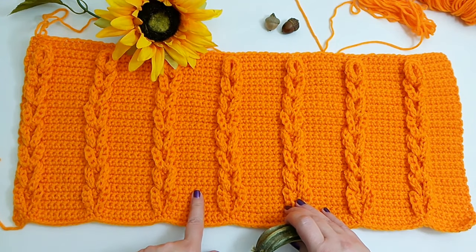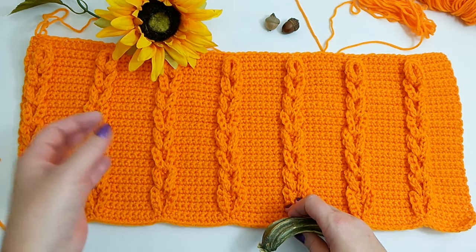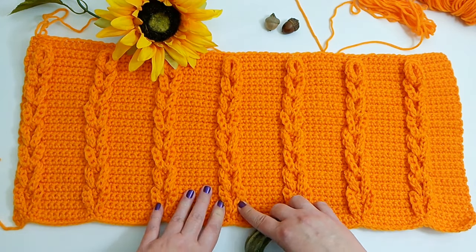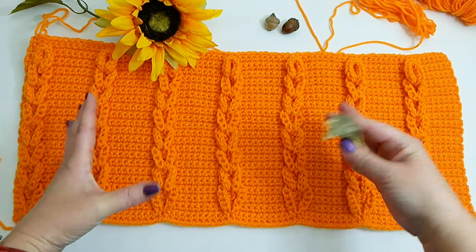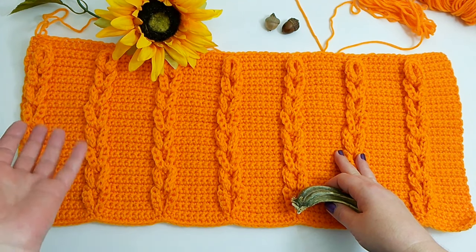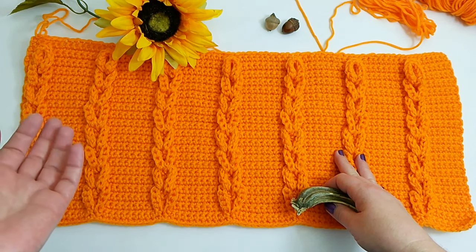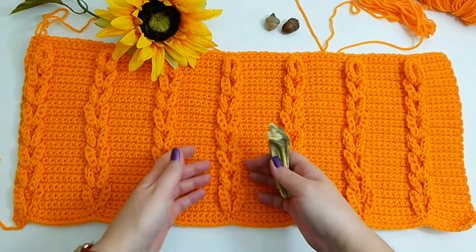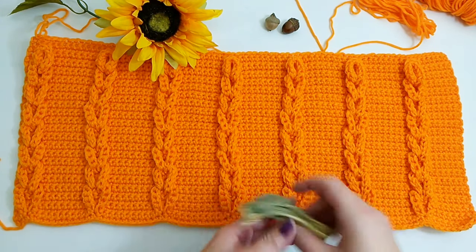So this is the Jacob's Ladder, but it's different. Being that this is going to be a big pumpkin, I had this idea. I was like, how can I make the chains bigger? I didn't want a small chain link for a big pumpkin. I practiced and practiced, and then it hit me, and I was like, hold up. I can use single crochets instead of chains. And it worked. So if you look closely, this Jacob's Ladder is a lot thicker. It's a lot bigger. Let me show you all.